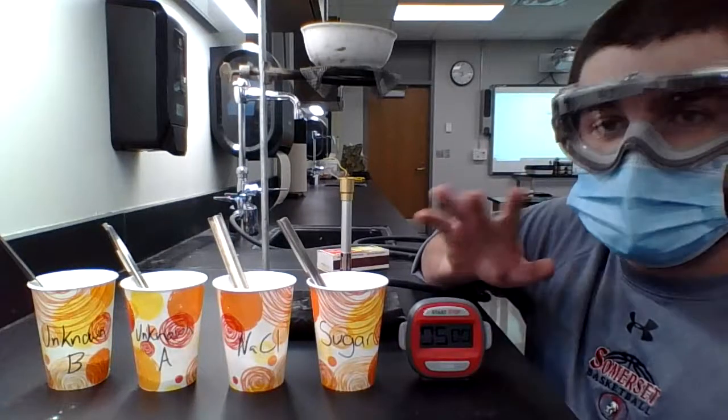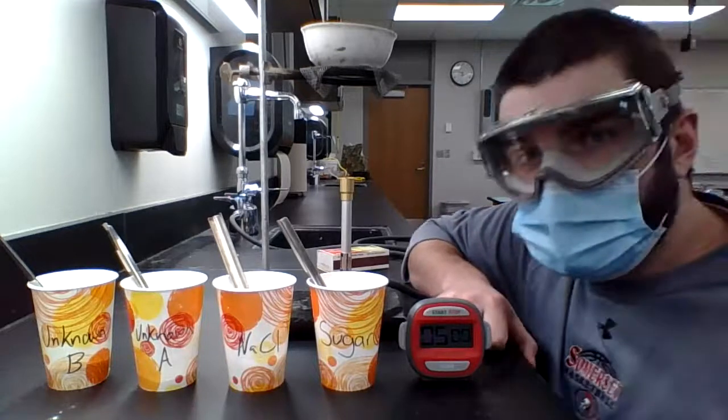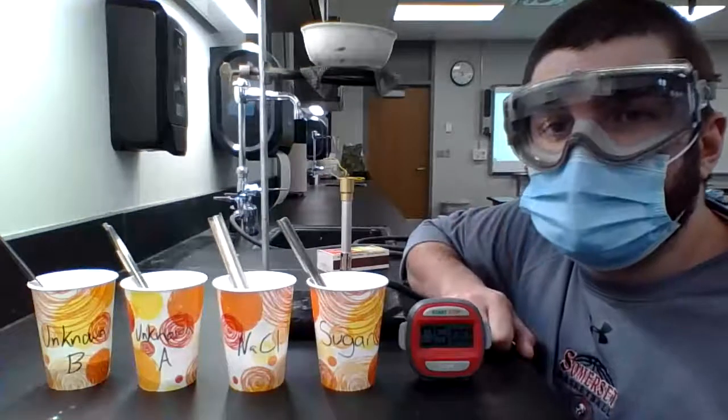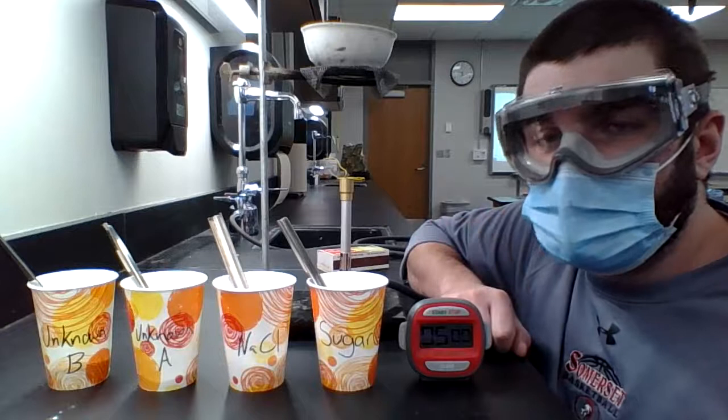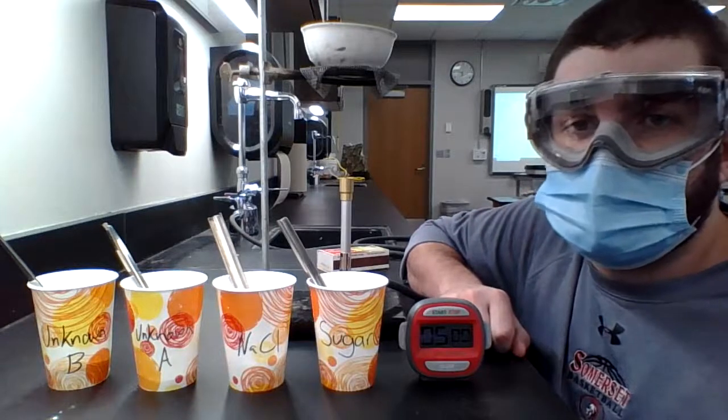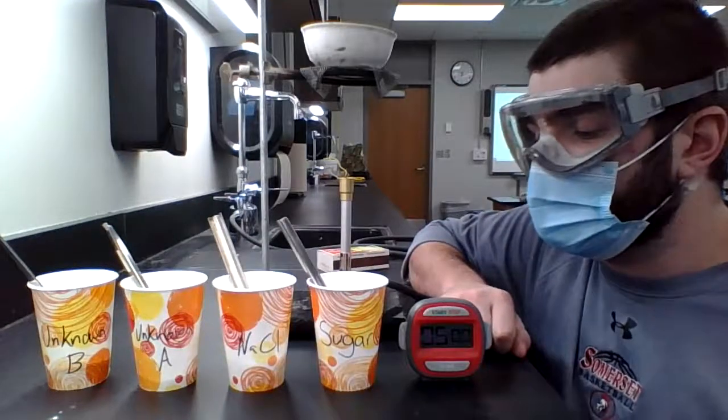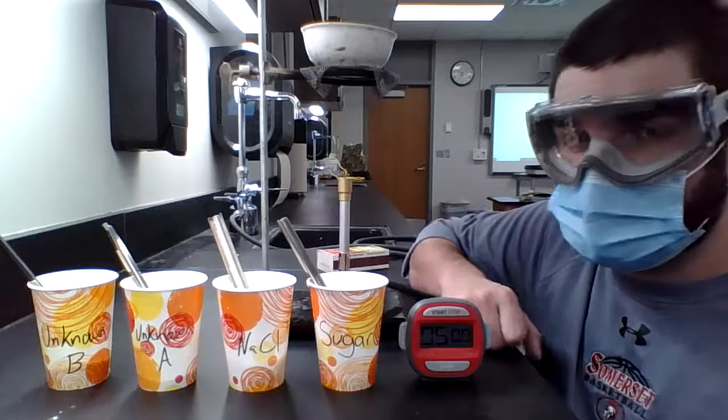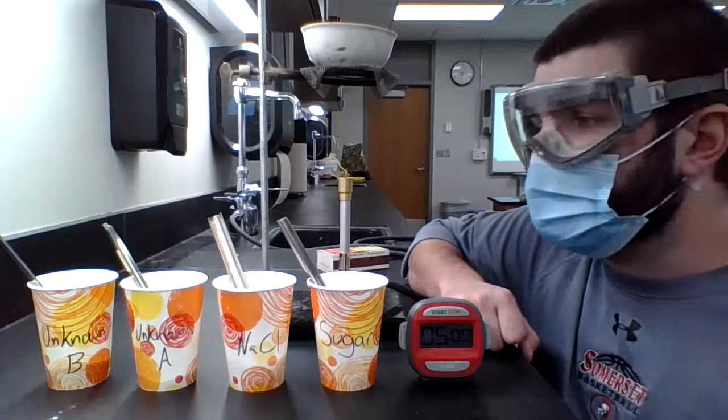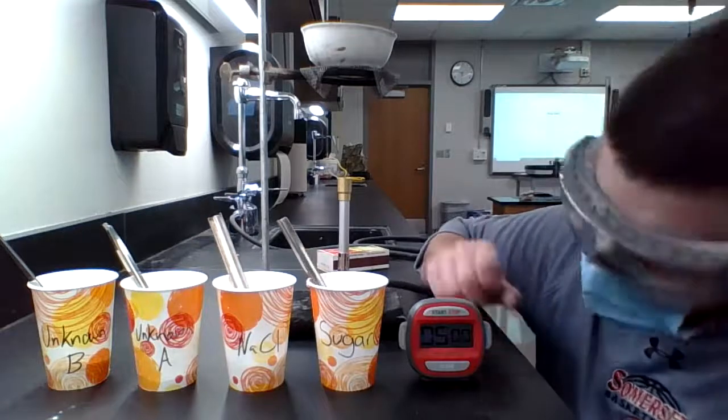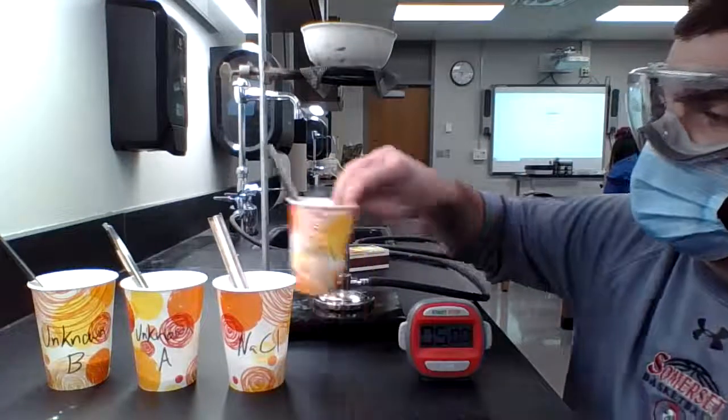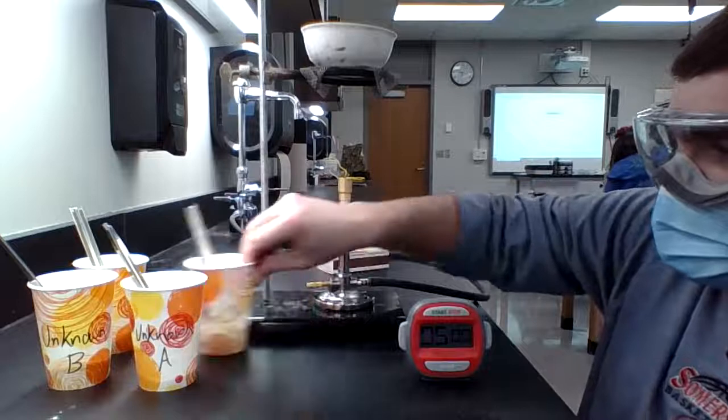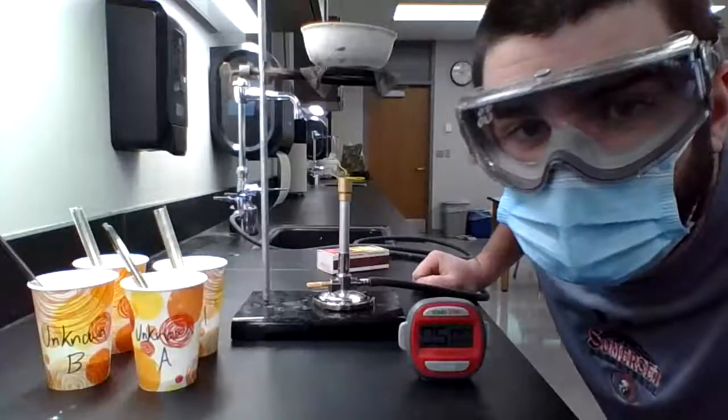If sugar does not melt in that five minutes, it's not going to melt in this setup. So you would just record that it is not melting. And then you can use that data to make your conclusions about if it's ionic or covalent down the road. In this case, I've already told you that sugar is covalent. So you can compare it to your next two. So I am going to move these out of the way so that you have a better view of what's going on. Get this Bunsen burner going and then we'll run our test.